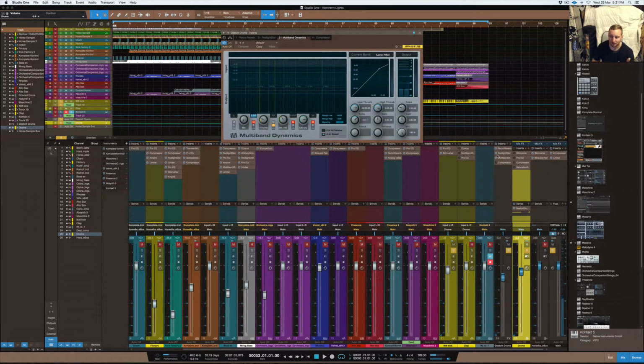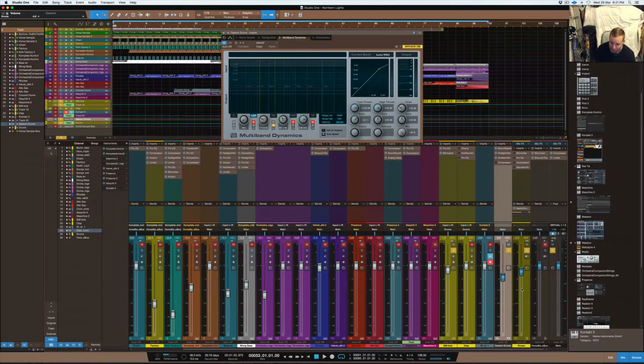Okay, so it gets rid of a lot of that top end stuff that I didn't want. And bear in mind, this is just on an actual bus, so it's not the actual kick, but it's on a bus. So it does affect the way the kick sounds in this particular section of the song, but it did it in a nice way because it gave me that real sort of, I don't know, sometimes that cardboard box kick sound is good, and it worked out well in this track.